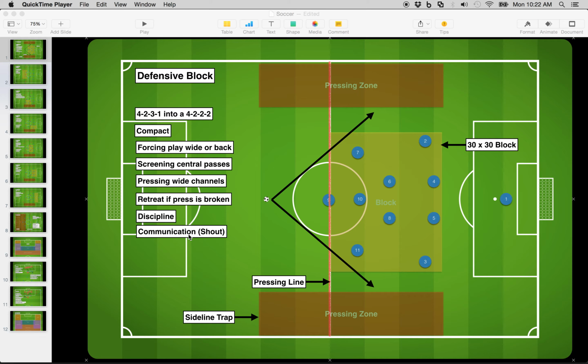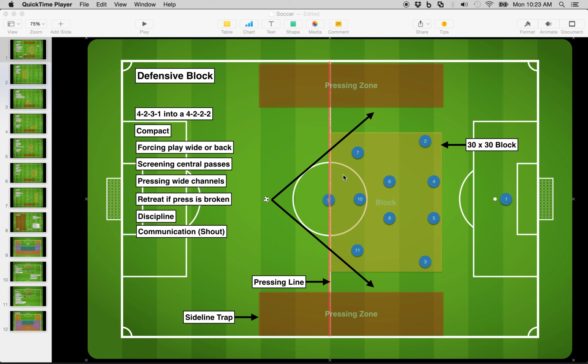And I liked what Dino said in practice. Instead of just talking, right? Let's shout. Let's be the loudest team out there, right? The word we're going to use is shout from now on when we talk about communication, because the communication has to be loud, has to be decisive, right?